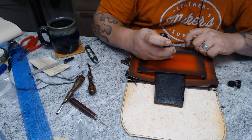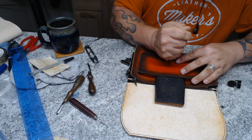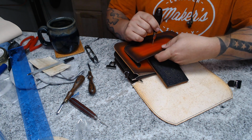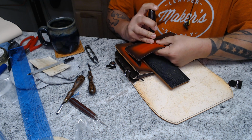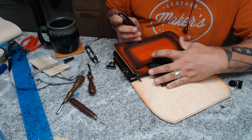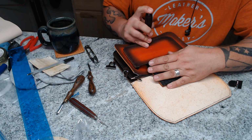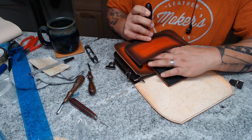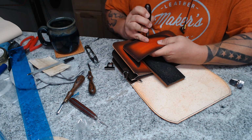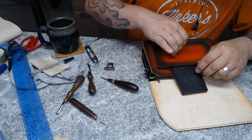And now I'm going to reach over here and grab just like a large sewing awl. We'll do fine with this, and I'm going to push that through. If you don't have a large sewing awl, you can use a knife or something. Just make sure you got some rubber or something in there to stop it on the backside from going through your project, as in through the next layer. All right, so I got those done.